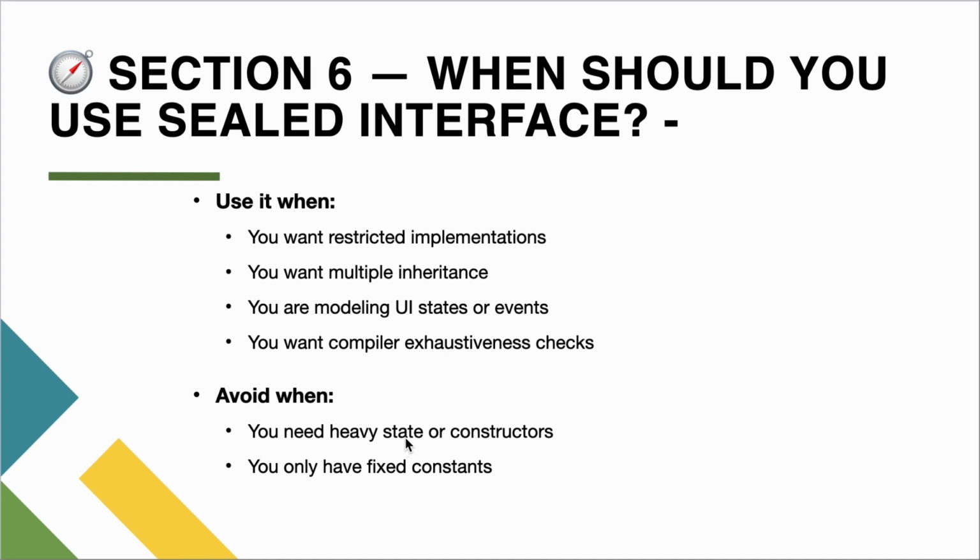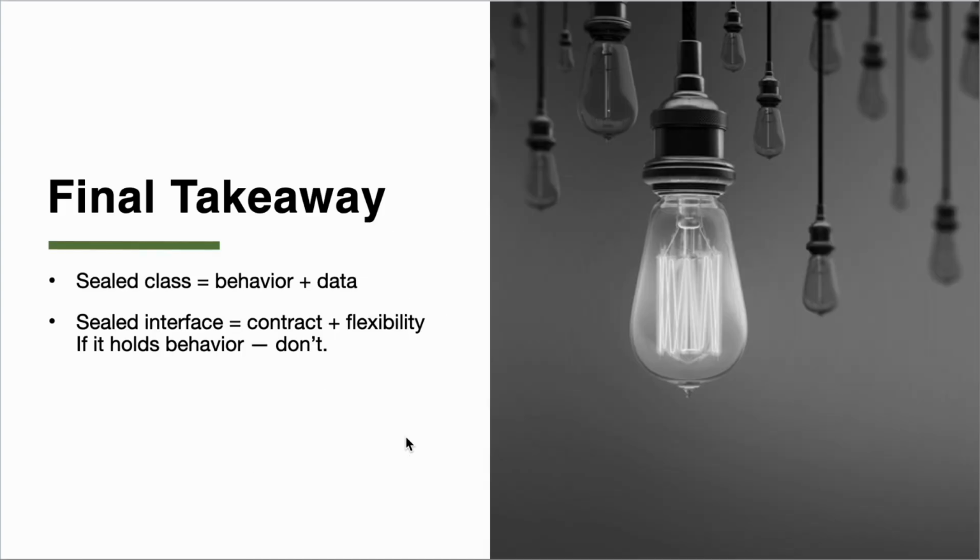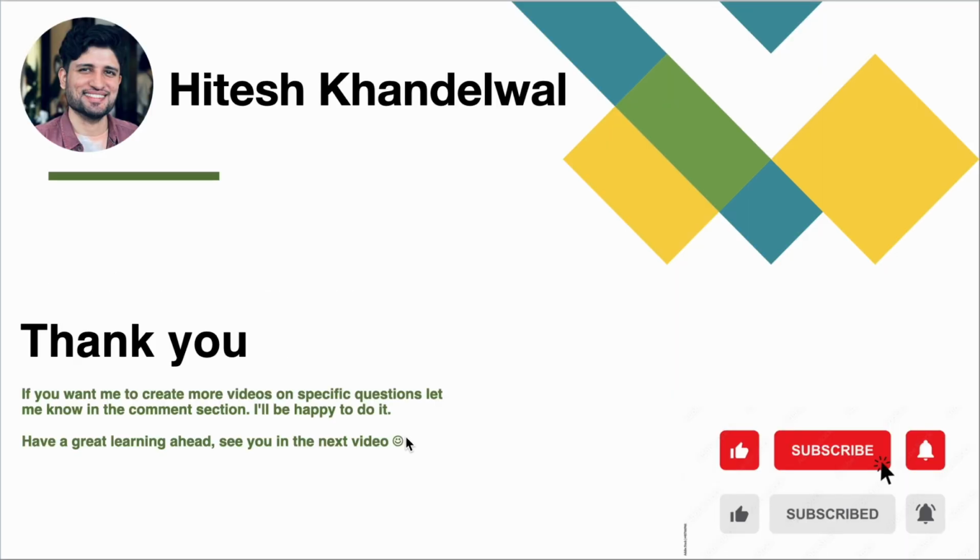All right. So the final takeaway: sealed class is equals to behavior plus data. Remember this one line: sealed class is equals to behavior plus data, whereas sealed interface is equals to contract plus flexibility. So if you remember just this, you are already ahead of 80% of the developers. Okay. So guys, that's it.